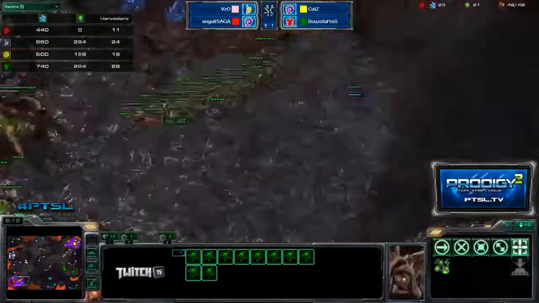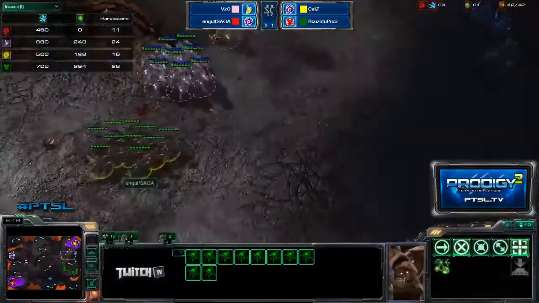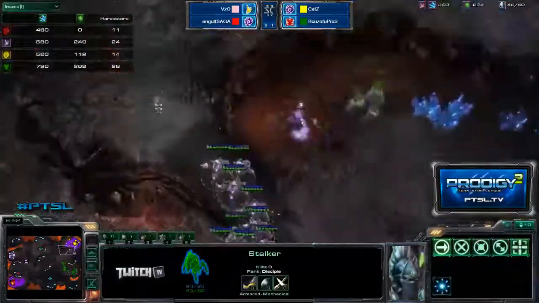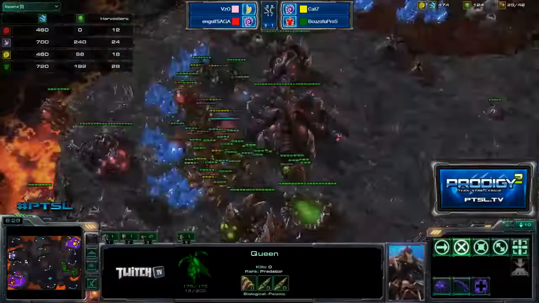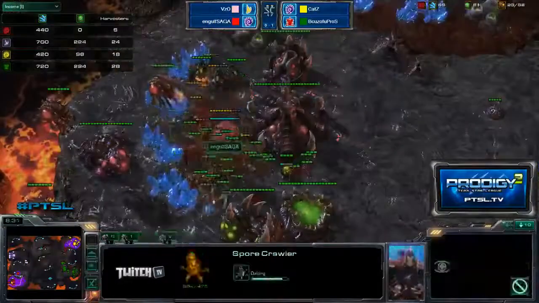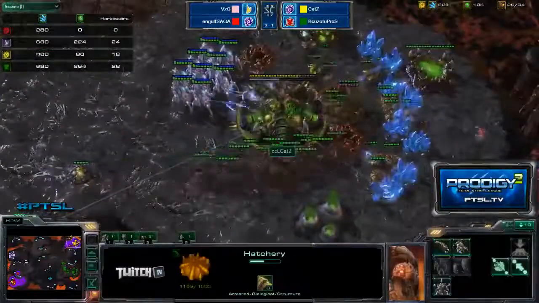Katz, meanwhile, running into Saga's base. He just needs to take down the 2 queens on the spine. The Hellions coming in as well. But VzO and Saga going with a pretty deadly push here. Katz has absolutely nothing. He's trying to throw down some spines. He actually cancels them. And Saga is going down, but at the same time, I think Katz will too. This is going to be a nail-biter here.